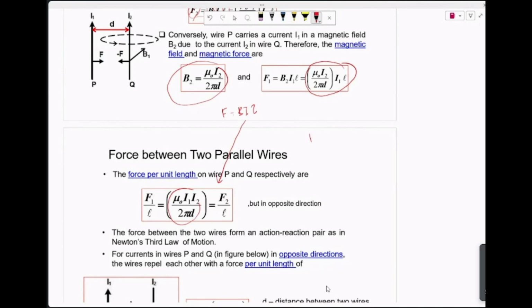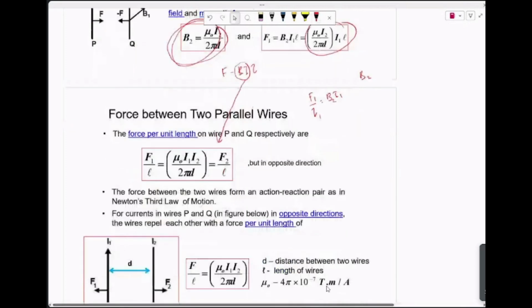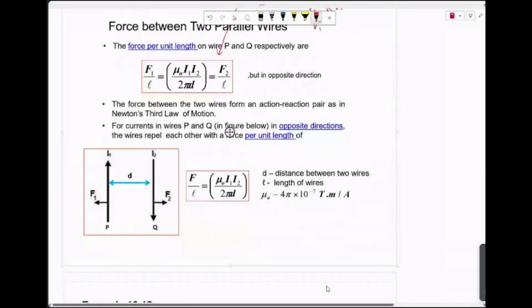What does it mean? It means that this is force and this is length. So what will this one equal to for this particular chapter case? It's going to be BI. Okay, BI. So what is B? Let's say this is 1, this is 1, this is also 1. So this B is the external field. If you have a current I2 that produces this magnetic field, then this one is going to be B2. Do one at a time. You don't need to remember this. Ni pun sama, tak payah remember.